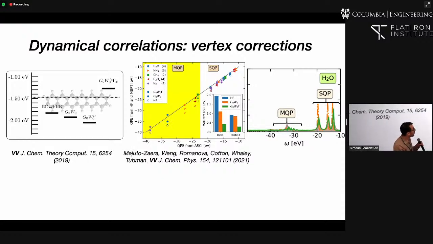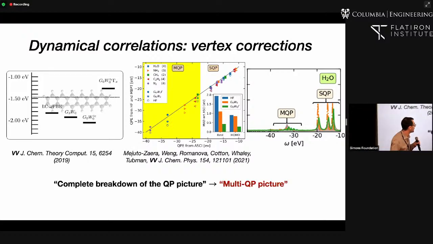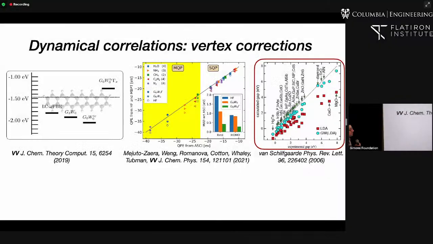So here's a comparison. In the brown area, we have the full CI solution. GW is these orange peaks, and the green one is the GW gamma. So, okay, we get a much better description of the main quasi-particle peaks, but also we are getting this forest of additional peaks that essentially describe this multi-quasi-particle generation. So what we want to say here is that this complete breakdown of the QP picture is really just a transition into a multi-quasi-particle picture. So how do we reconcile this thing about vertex corrections?